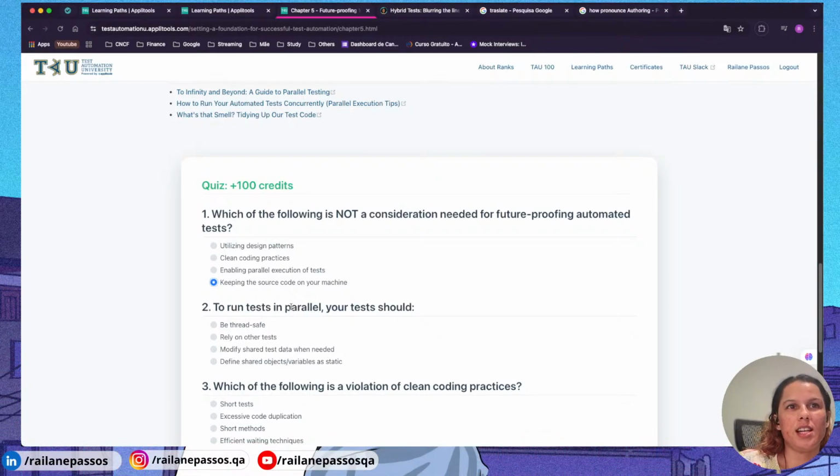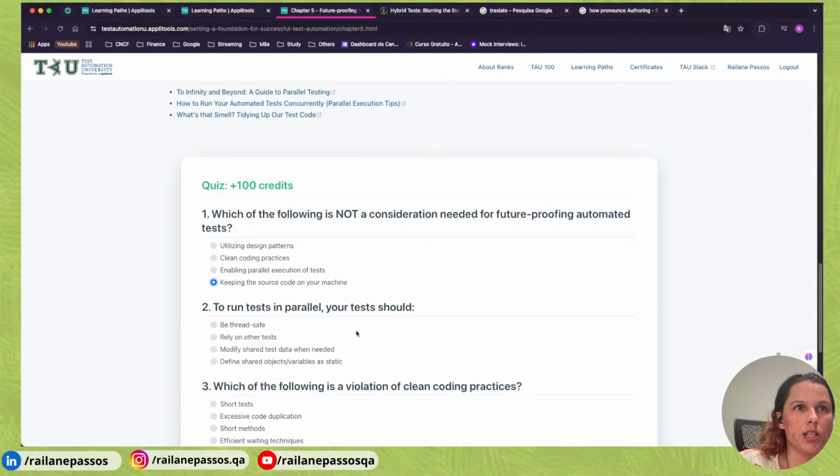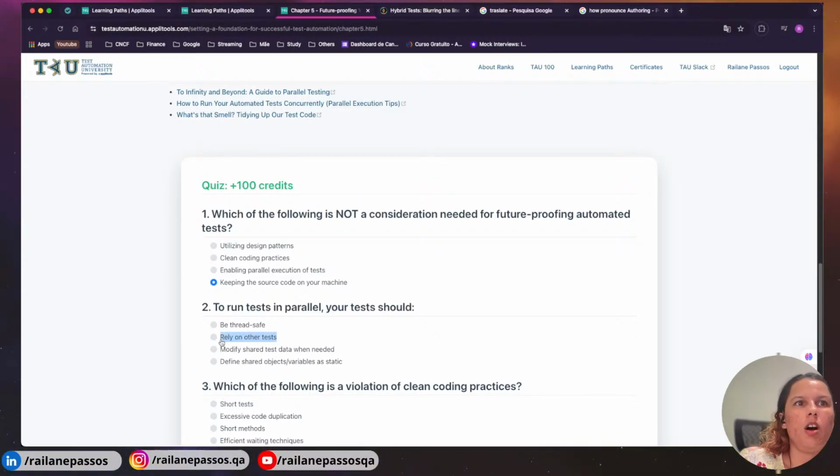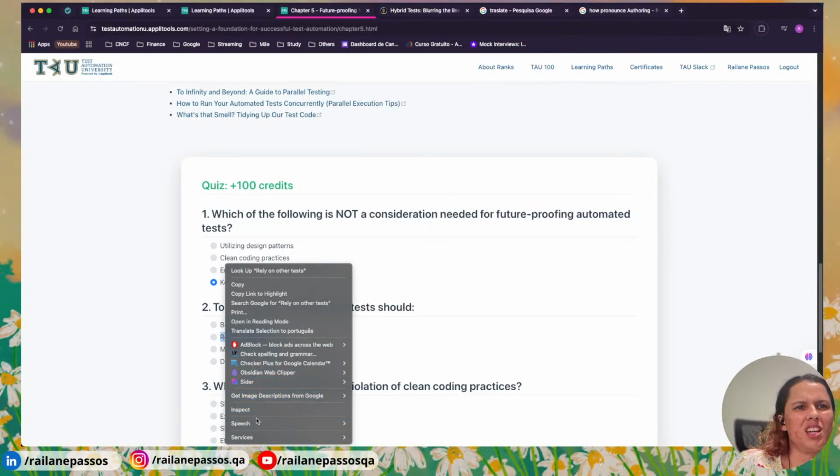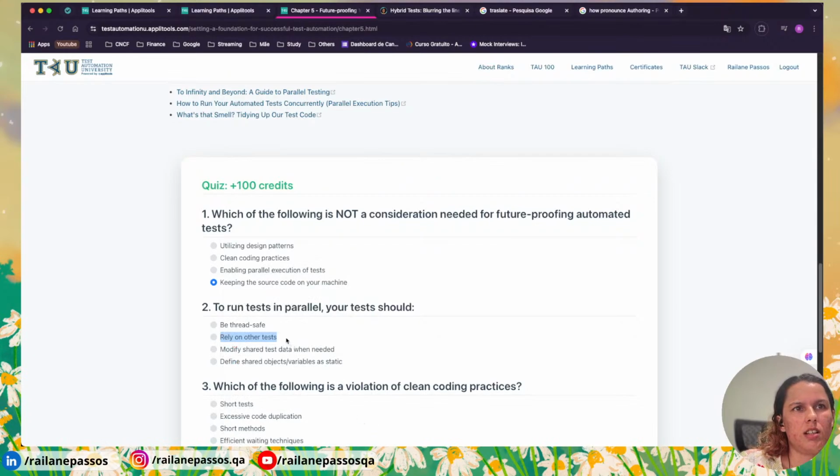To run tests in parallel, your tests should not rely on other tests.